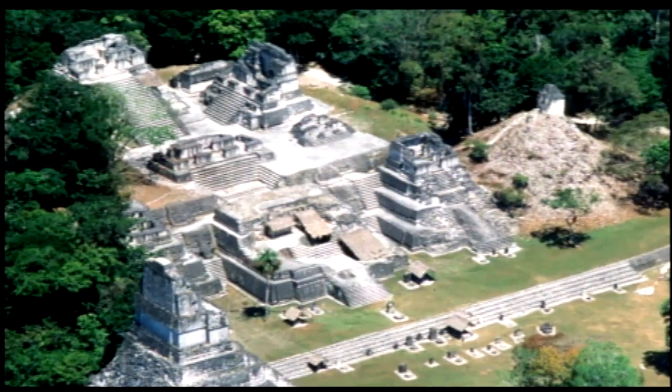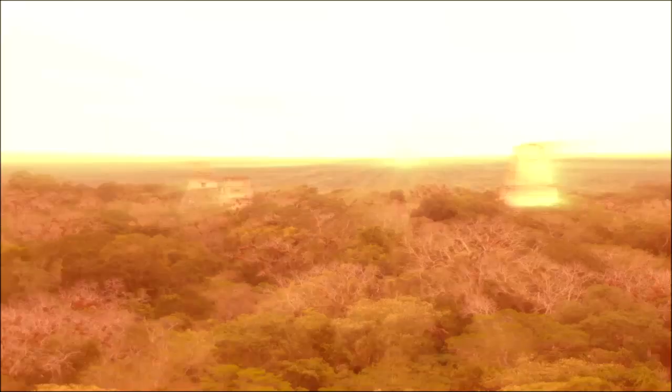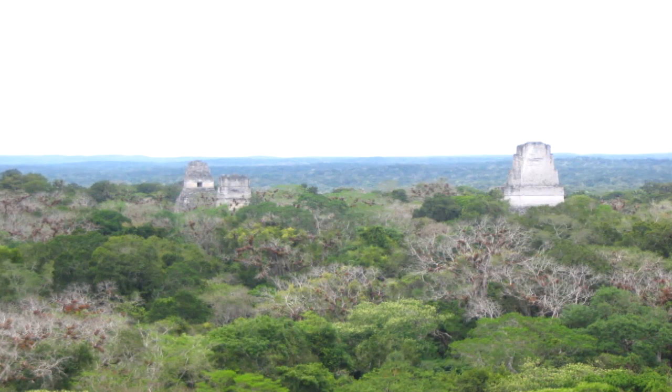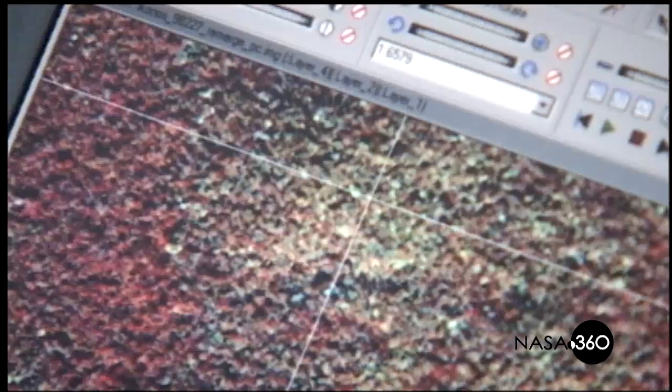Between the 3rd and 9th century, the Mayan civilization in Central America flourished. But after about the 9th century, they collapsed, leaving archaeologists few clues as to why this once mighty civilization disappeared. This is where NASA comes in. Our remote sensing satellites can detect even small changes within the electromagnetic spectrum. Sand, cultivated soil, vegetation, and rocks each have distinctive spectral signatures, which are easily distinguished from each other.